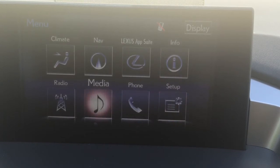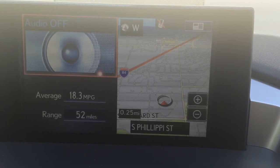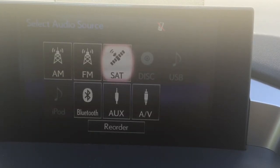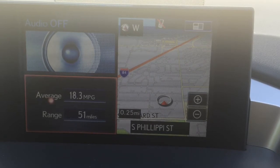We're going to go into these icons in more detail in later videos, but for now it's just learning how to use your remote touchpad. Now we can go from our menu page to our home page — hit the button in front of the remote touchpad that says home. From the home you're going to get a lot of information. Top left corner you're going to see your stereo. You can actually press on your remote touchpad and turn on your sound system and go to the sound system page — pull up satellite radio, FM, AM, all those different modes. Go back to the home page by hitting the home button.